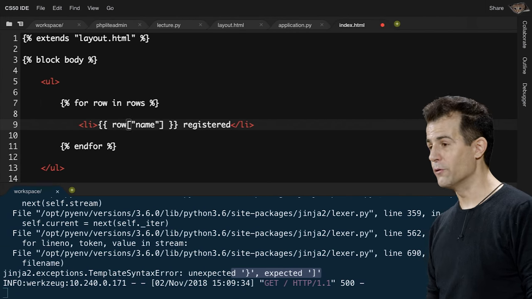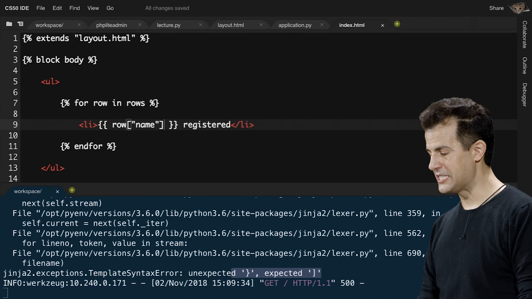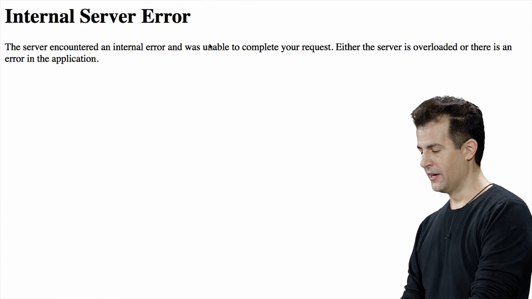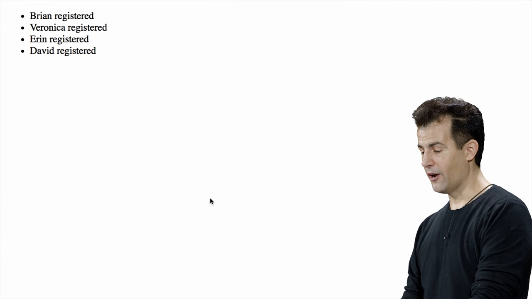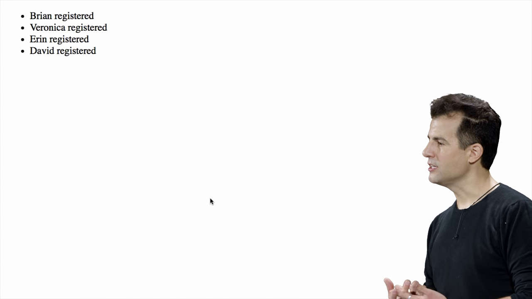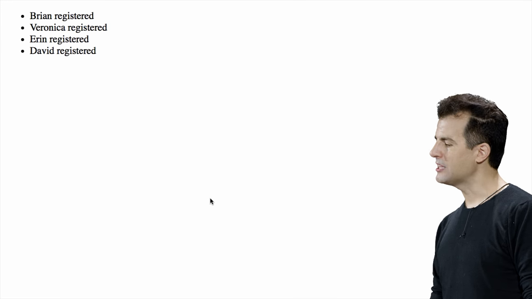So that's some of the frustrations of programming for those who are seeing this for the first time. Let me save that. Let me go back to the browser here. And we'll just reload. Oh my god. Voila. Now I have a web page via which you can see who has registered. But you know what? We can make this more powerful.